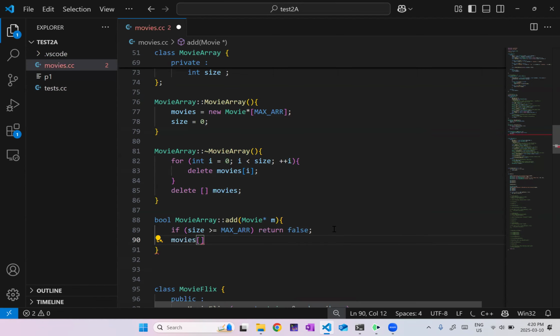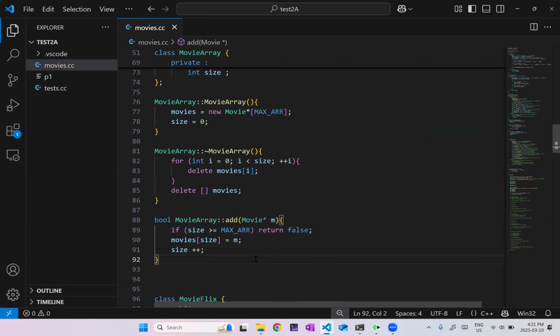The size contains the number of movies in my movie array, and it just so happens, because we start counting at 0, that it points to the next empty location in my array. So I'm going to say that is equal to m, and then increment size, right? We've added 1 movie, so now size is 1 more. And so this is a very simple version of add.